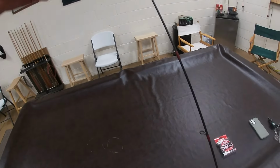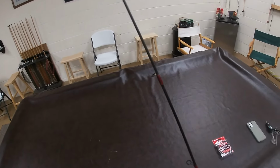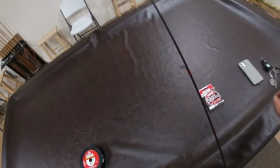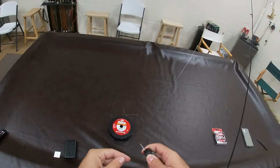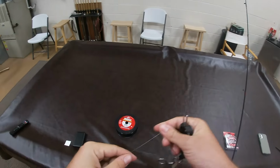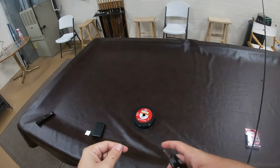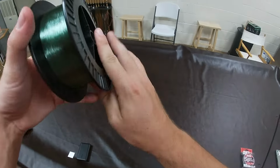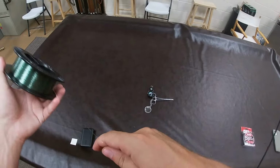So the next step in the process is you're going to have to tie a leader knot, which there are a ton of leader knots to pick from. So this really comes down to personal preference. The one I'm going to tie for this is either going to be the double uni or the surgeons. Those are kind of my two favorites.